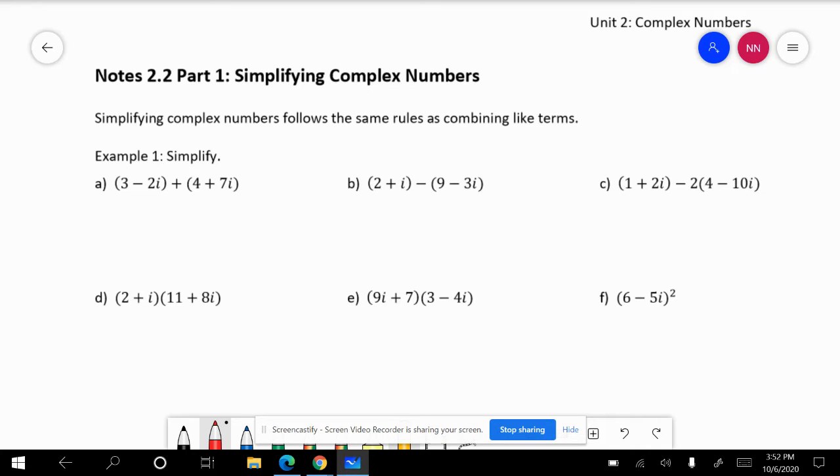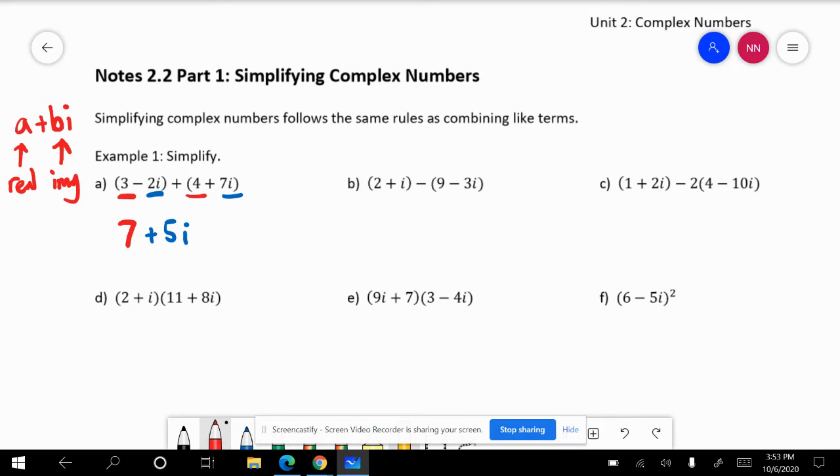Now we're going to simplify complex numbers. When we're simplifying, we have to think of adding like terms. So when we're adding complex numbers, we're adding the real numbers. And just in case you forgot, in standard form we have our real numbers and our imaginary numbers, and that makes a complex number, a real and an imaginary. So when we're adding like terms, we add the real numbers, giving us 7. And then we add the imaginary numbers, which gives us 5i.